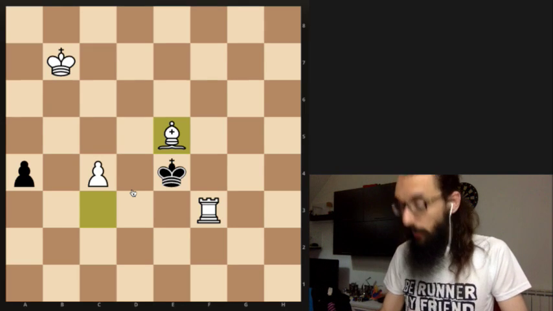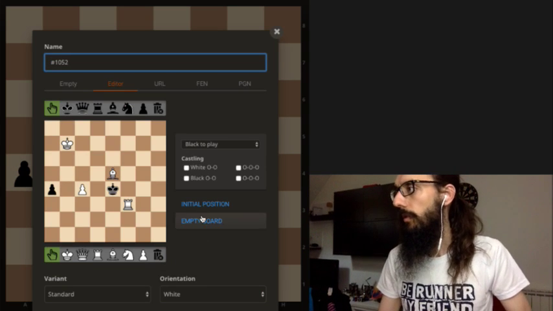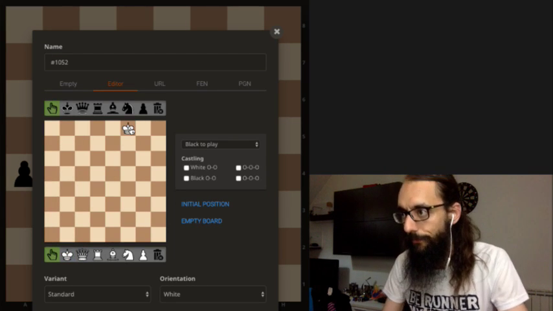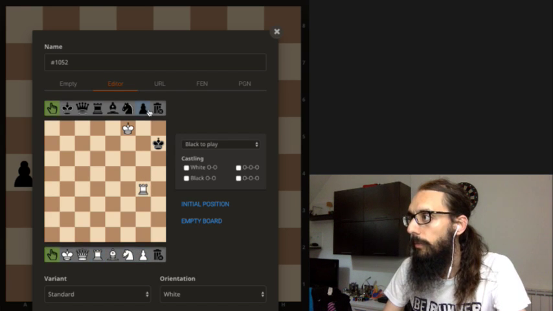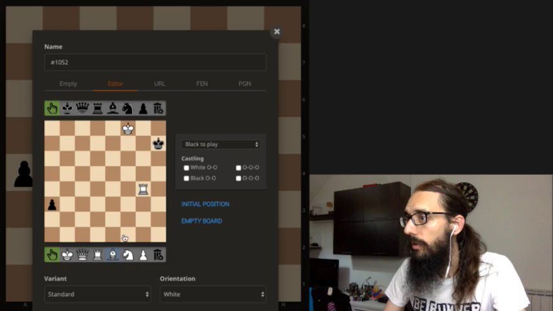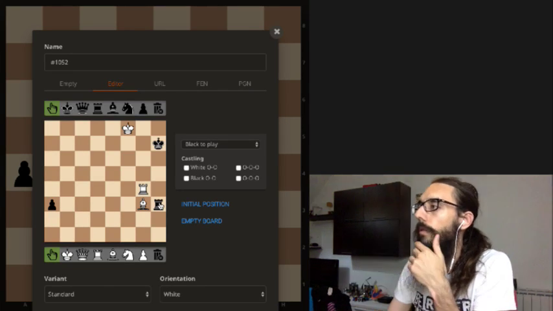1052. Rook and bishop versus rook and pawn. Empty board. White has a king on f8. Very good king, White. Very good king. Just kidding. Rook on g4. Black pawn on a3. And bishop on g3. No, not this. Rook on h3. White to play.